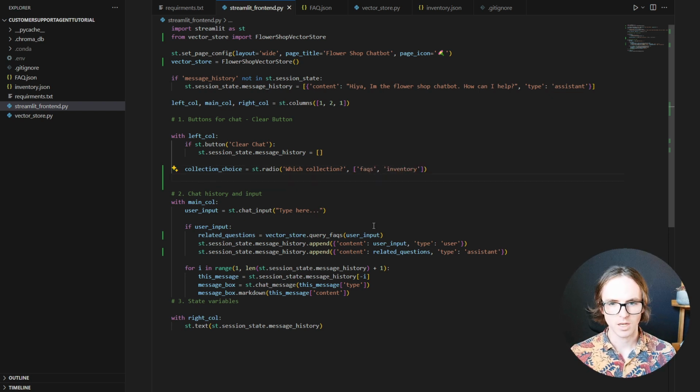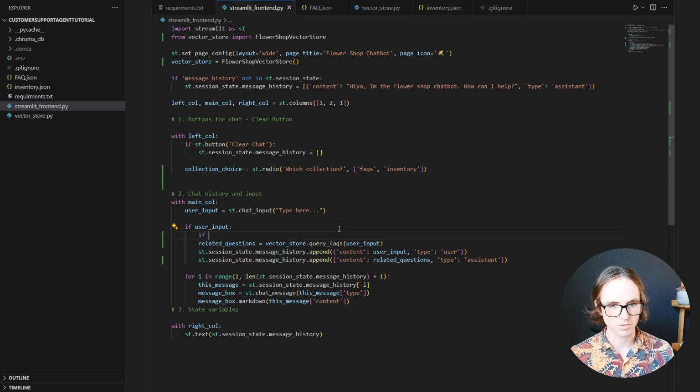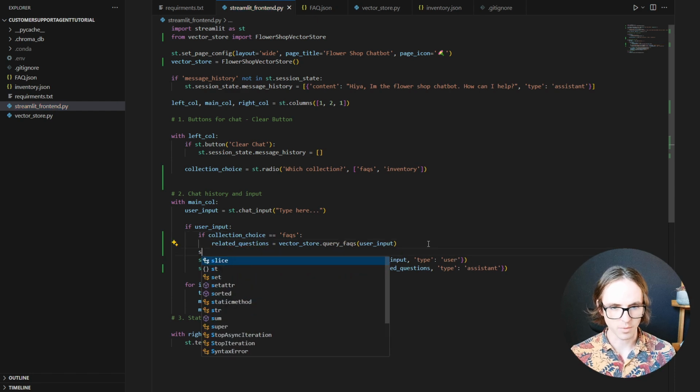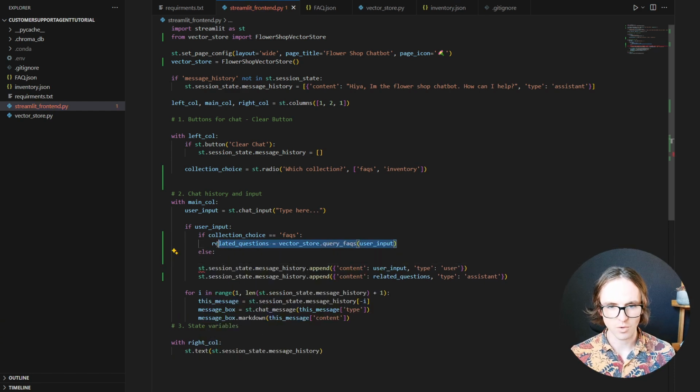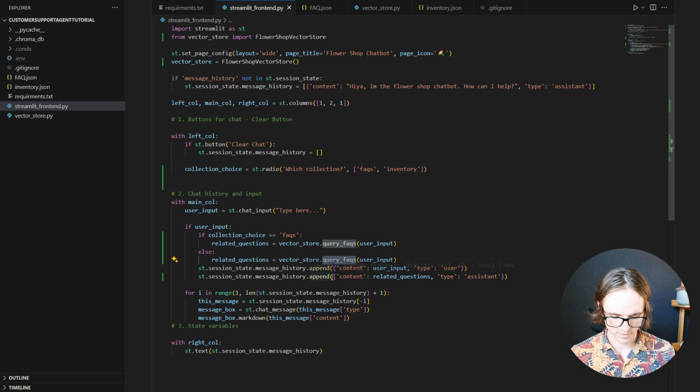Very good. Now, when we are querying our FAQs, we want to choose which collection we query based on the radio button. So if collection choice is equal to FAQs, then do as we're doing right now. But otherwise, we want to use our new function to query the inventories.